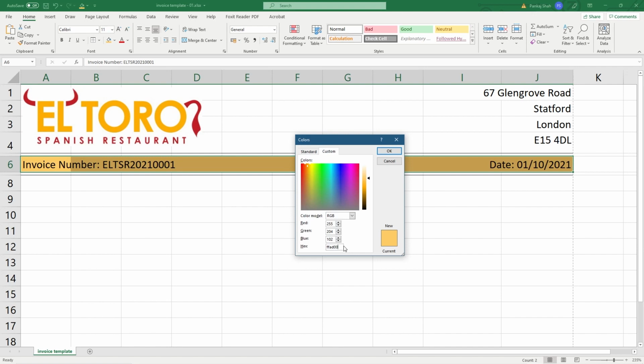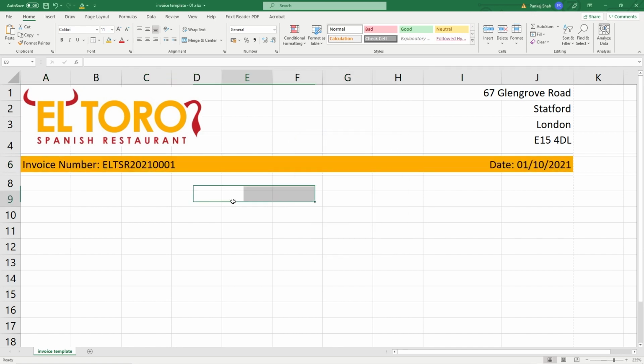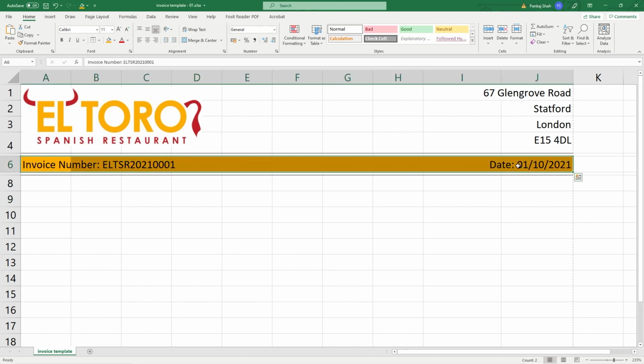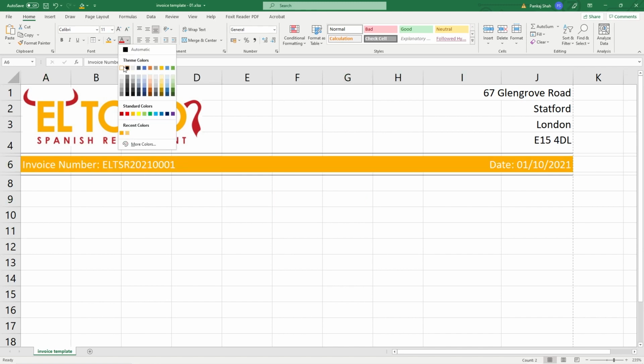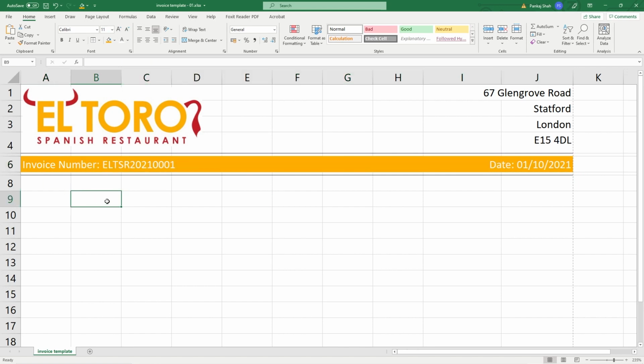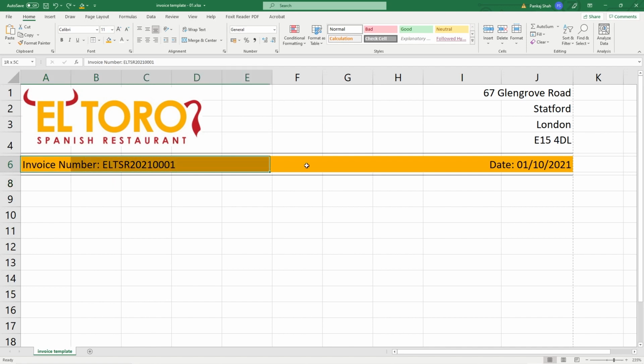Let's put a hash at the beginning, so it needs a hash at the beginning, and we can click OK, and now that orange is exactly the same as that orange. They match, right? Or very close to what they should be. So you can make it orange, you can make it red, you can change the font color inside. If you want to change it to white, you can make it white like this, but I would advise leaving it black, because if anyone prints this out on a black and white computer, then that's going to show up a little bit better. So I kind of like that.